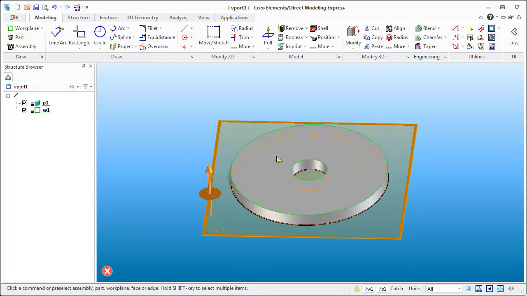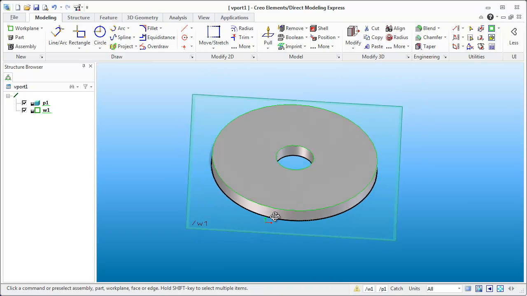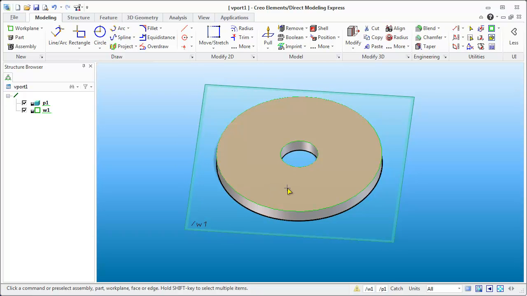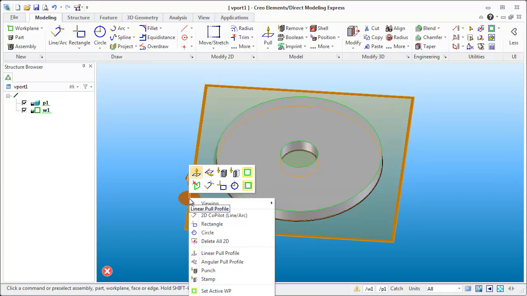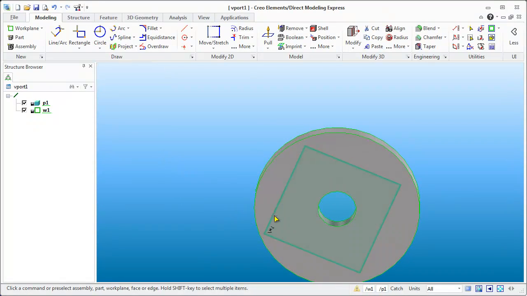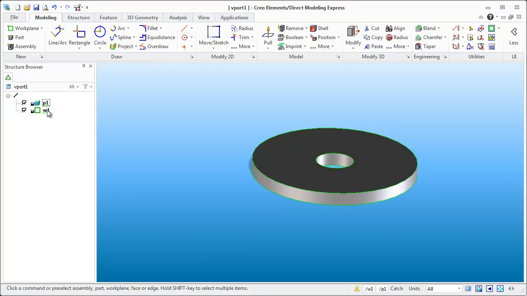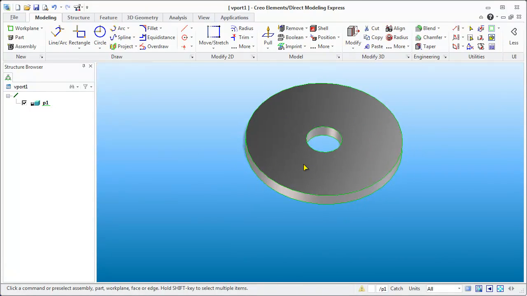Now, I'm just going to escape out of this. Now we've got this sketch here, and one thing that I've found is that some of these sketches once in a while kind of get in your way, because I want to do some more operations on this weight, and I don't want to sit here and have to select all these sketch elements. If you have something that's quite complex and you just want to get rid of it, we've got the 3D geometry. If you click on the actual plane, you can come in here and delete all 2D, and that gets rid of all that 2D for you, so that you still have that plane here if you really need it. You can remove that work plane if you want. You can also come into here in the feature manager and delete it so that you don't have any work plane, but you still have the 3D geometry as you need it.